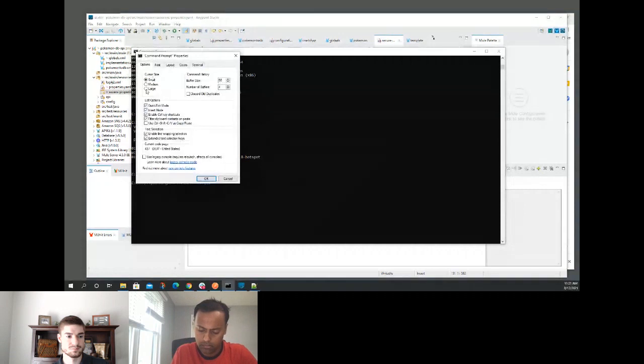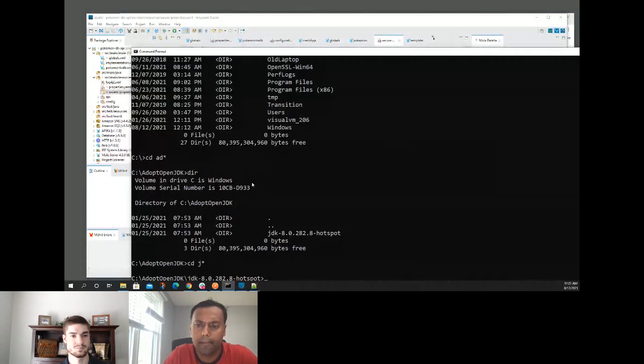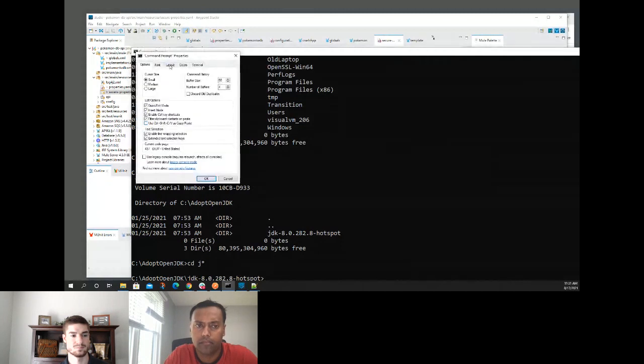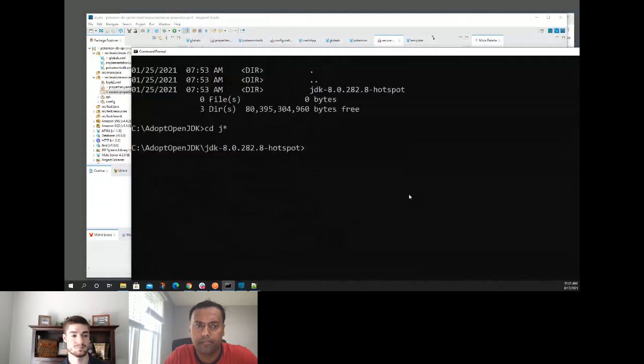That's cursor size. Fonts. How about that? I think it's better. Okay, I could go even bigger. How's that? Much better. Okay.